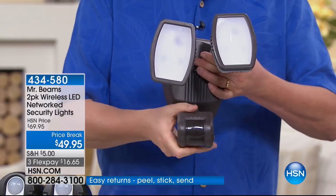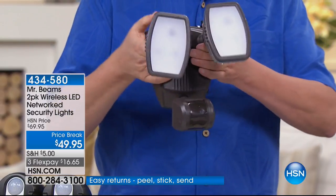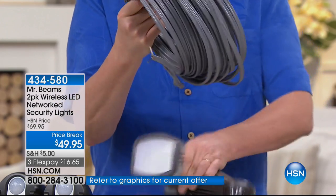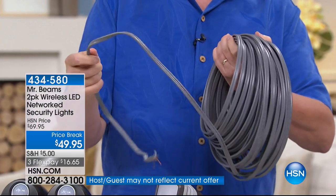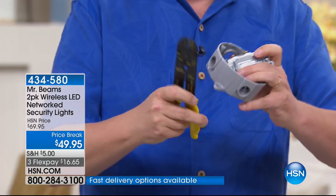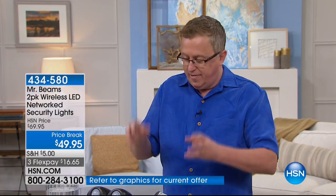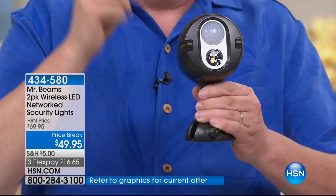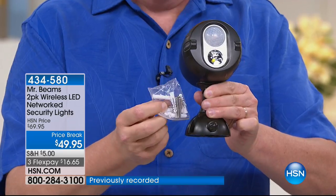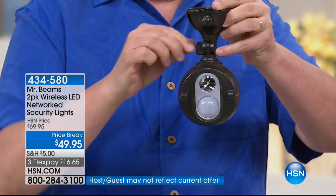When we talk about typical motion-activated lights, this is what you usually see — and as our producer noted, these look like what you get in a prison yard. It's not an attractive look, not something you want on the outside of your house. Then think about the cost and hassle of installing it — crawling through your ceiling, needing a switch. Or maybe you leave lights on all night, paying for electricity just to keep the outside feeling safe. With Mr. Beams, you set them up in one minute. You pop the batteries in, place them anywhere. They stand perfectly, and we give you screws and attachments.